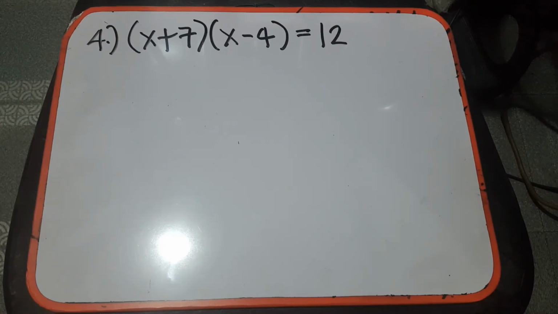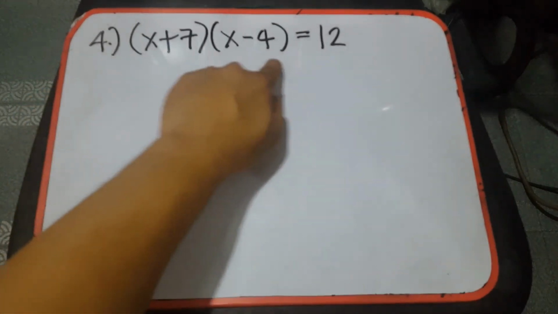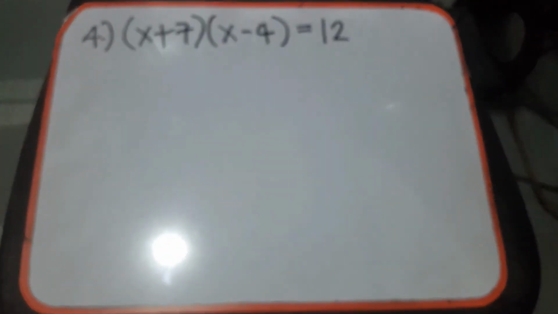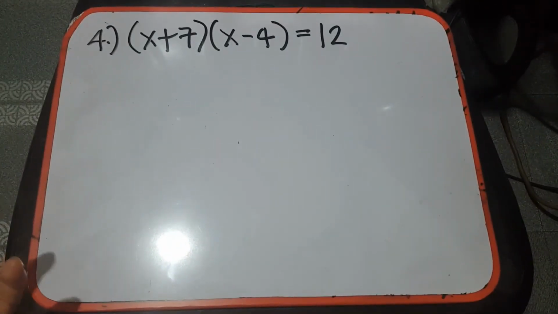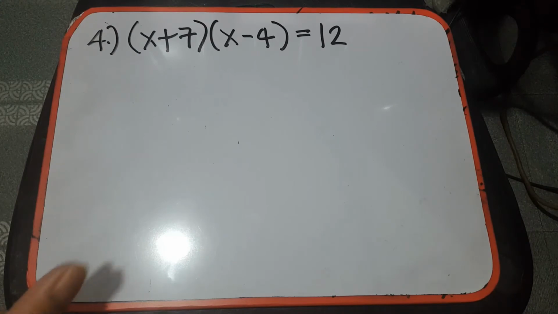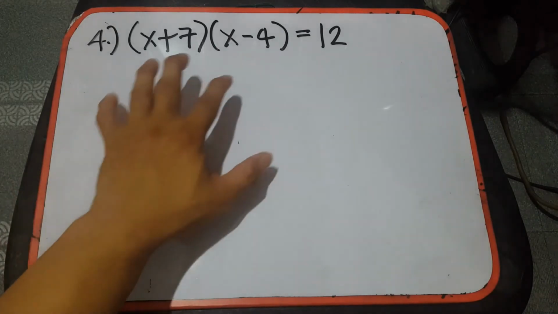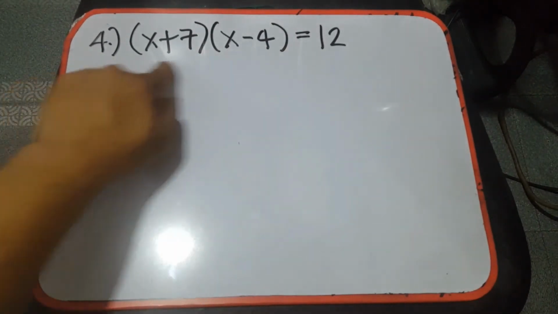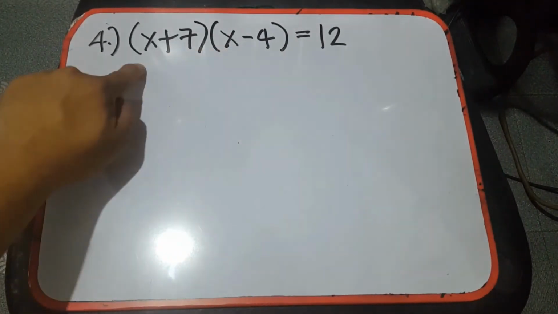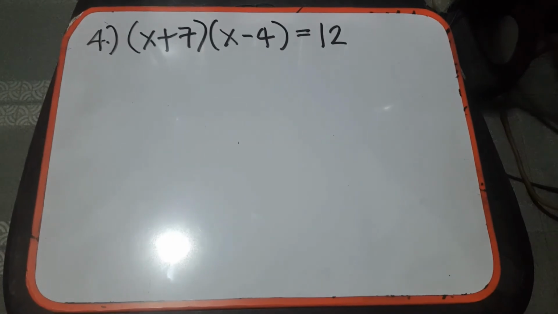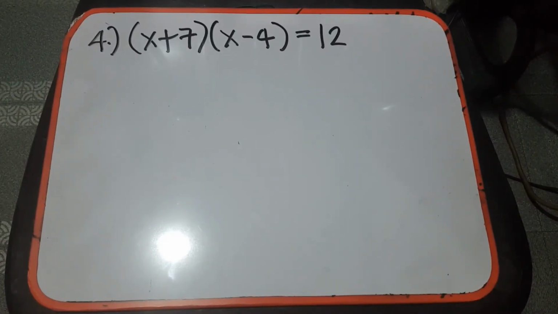As you can see, on the left side of the equation we have binomial factors. If you look at the given equation, you cannot say at first that it is a quadratic equation. But according to the steps that we presented, if you make use of a certain mathematical concept, we can make this equation a quadratic equation. Particularly, on the left side of the equation, you're going to make use of the distributive property.